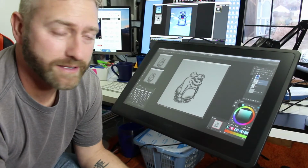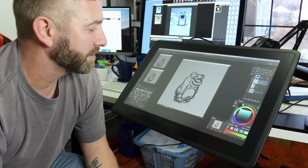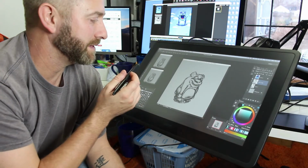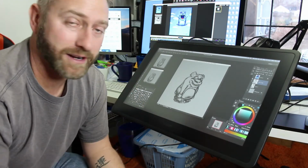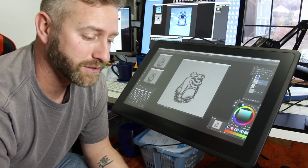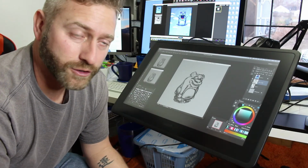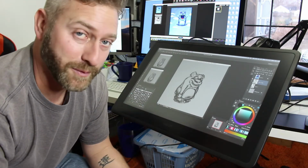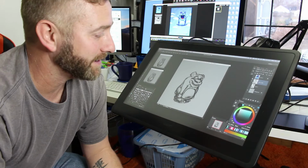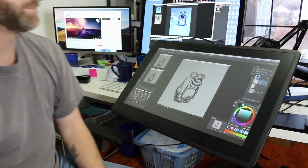Okay, so here is my sketch for this bear. The original bear is the inspiration for it, but this is just kind of my version. And I'm going to do him a little bit different, not so much of the kids book version. That way it's a little bit more interesting. You guys can see a different version on the Cintiq. And let's get going with that.